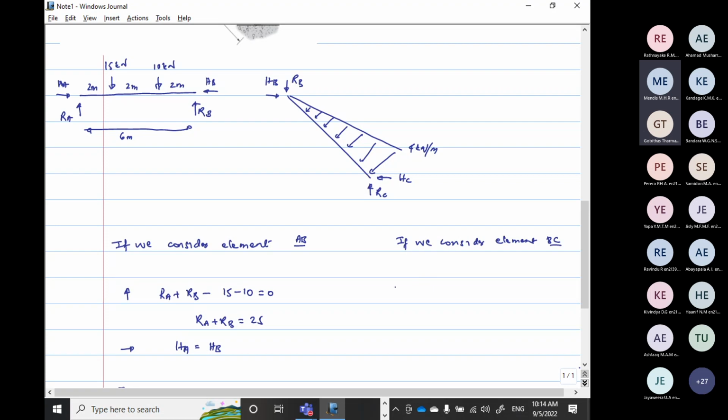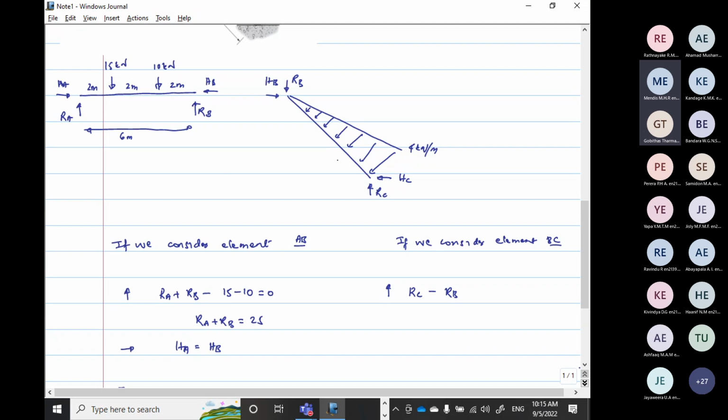Then if you balance vertically, you have RC minus RB, then there are some loads acting. So for the support reactions I can take an equivalent point load, but when it comes to the bending moment diagram and shear force diagram, I cannot take the equivalent point load, but I have to use the distributed load as it is. Otherwise you will get a completely scary bending moment and shear force diagram.